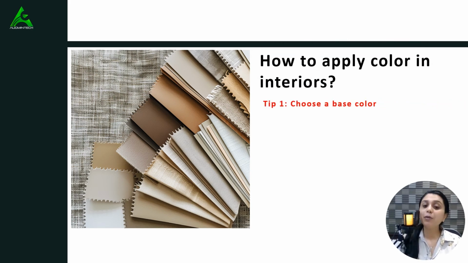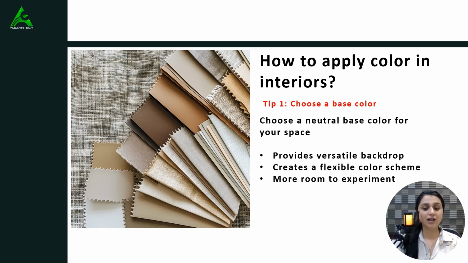So tip number one is always choose a base color. What I mean by base color is the color which is going to be the canvas for your creativity. This is the color over which you can have other elements. You can consider it to be the color of your walls and ceiling. This is the first thing that you should always choose, and you should choose a neutral base for your space.